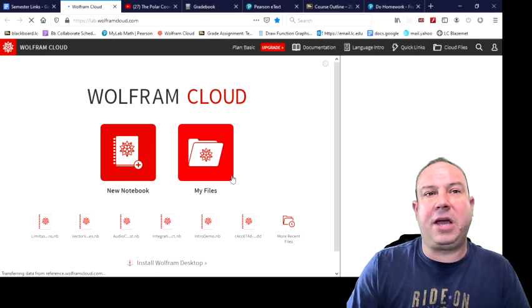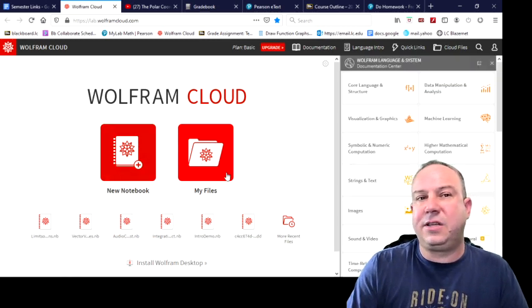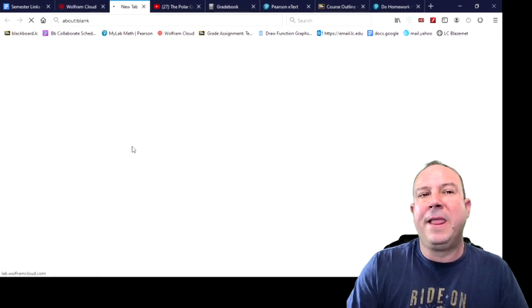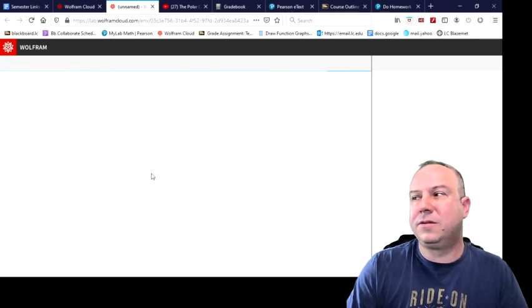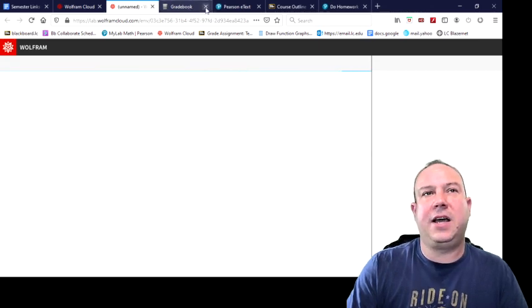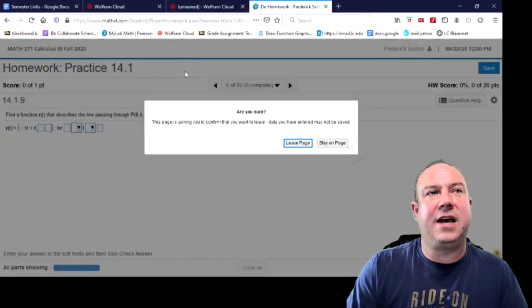It's going to bring you to a page like this where you're going to have your files. It does save your files automatically. You can open up a new notebook. Takes a moment to load. Let me close that, close that, close that. See if it comes quicker.